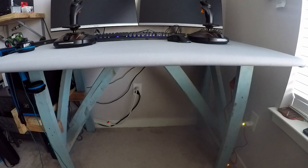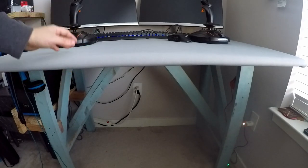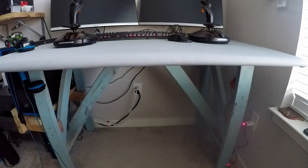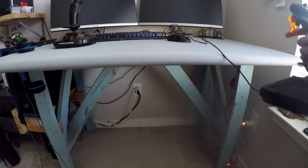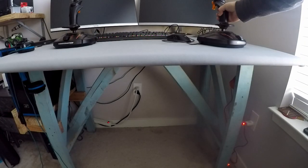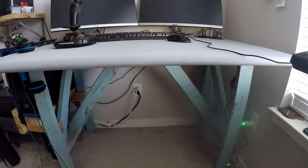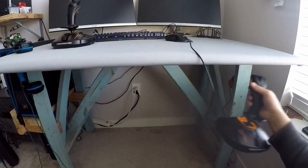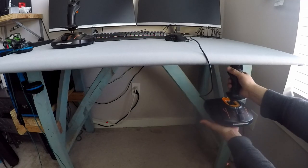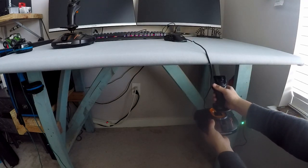So let's get started. Your setup might be a little bit different than my setup. As you can see, I have a desk here that's probably nothing you'll find on the market. I just made it myself out of 2x4s. But what I'm planning to do is this. As you saw me talk, you have this up here on your desk, and as you're moving it around, the base moves around. So what I want to do is set this up down here so that as I'm flying, I can just put my hands down here. This will have a stable base and you'll be able to move it around. Doesn't make much sense now, but as we go through the video, you'll see what I'm talking about.